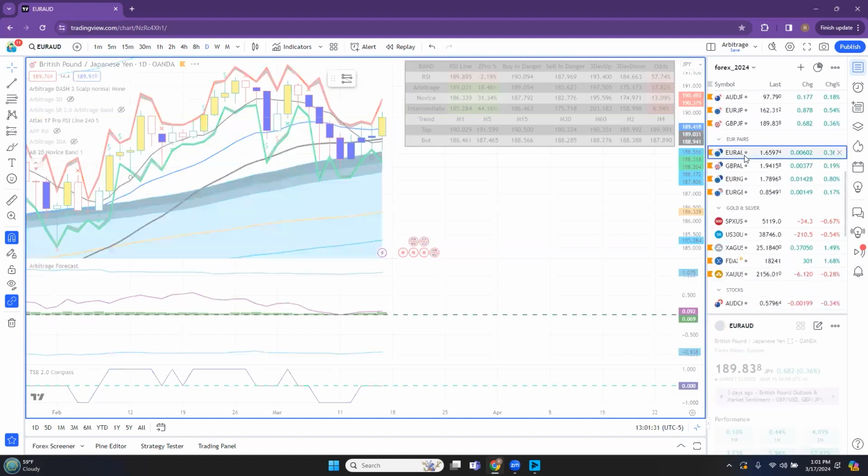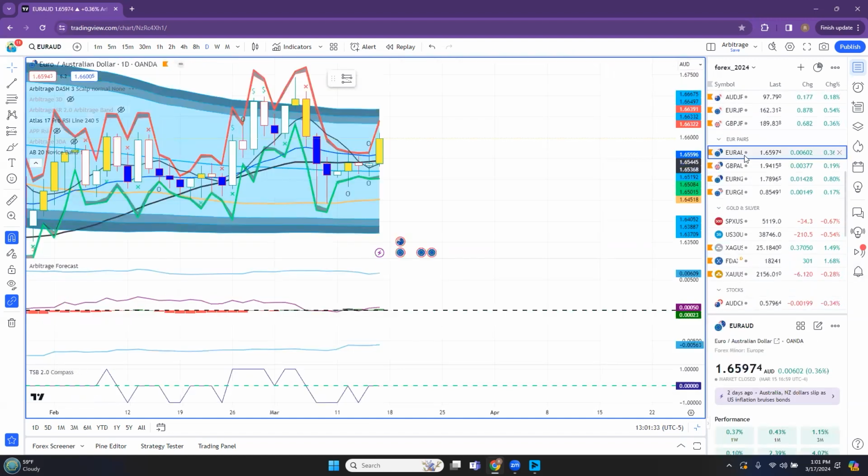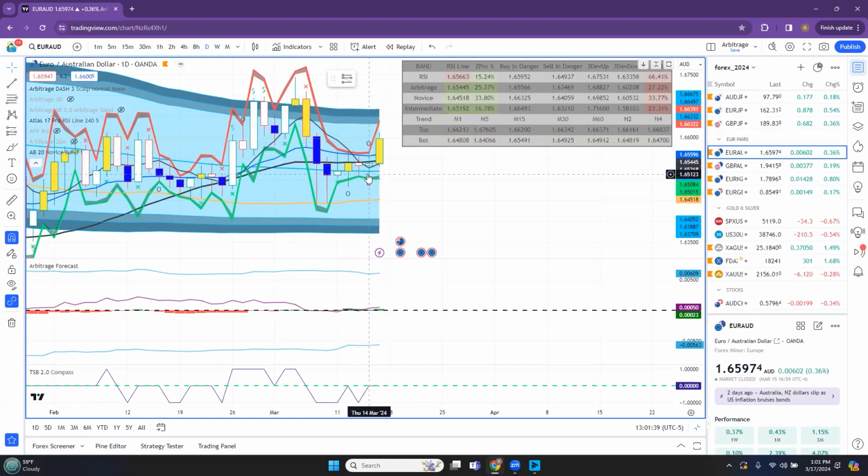All right, I'm going to look at EUR-AUD. EUR-AUD, this guy's all kinds of confused. Looks like Thursday he had an overbought and an oversold. So if you were opportunistic at all on Thursday, you had a chance to maybe get about 70 or 80 pips in either direction. So hopefully you got something in either.